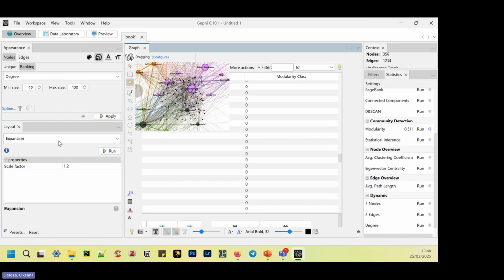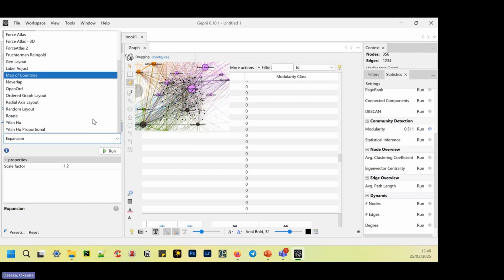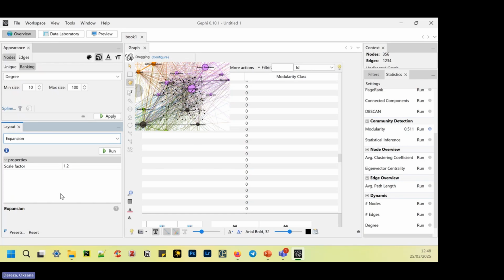The standard ones like Force Atlas work good enough up to 10,000 nodes. But there are other algorithms, like Gephi proportional. This is a very fast algorithm, and it can work with networks of up to 100,000 nodes, I think. Any other questions?